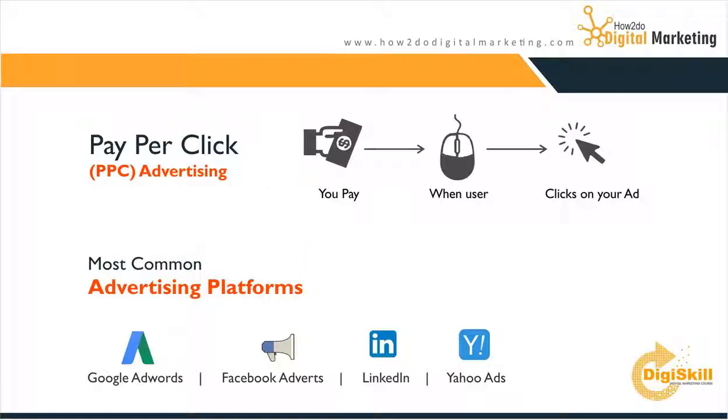Advertising is another key component of digital marketing, and unlike traditional forms of advertising, let's take an example of television. Today, if you want to advertise on television, you would go to a television channel and say, I want to show my ad or 30-second clip on these XYZ popular programs. And the advertiser would take your money and show it. And you would have to pay the advertiser money for just simply showing your ad to a lot of people, irrespective of whether they respond to your ad or don't respond to your ad.